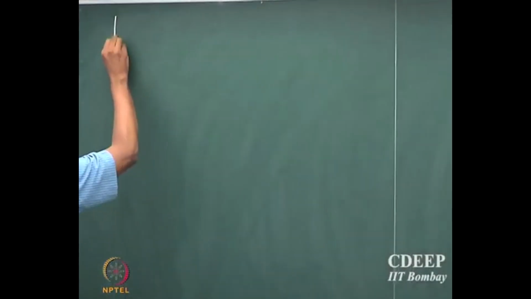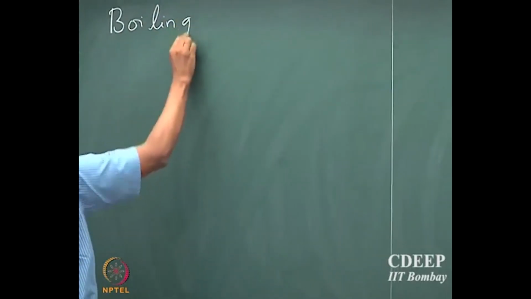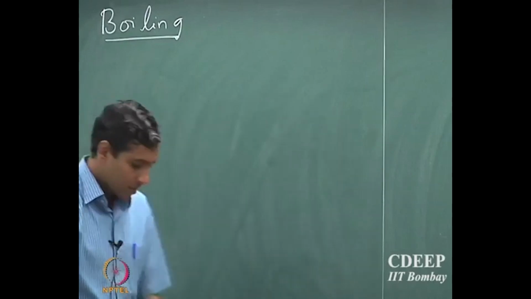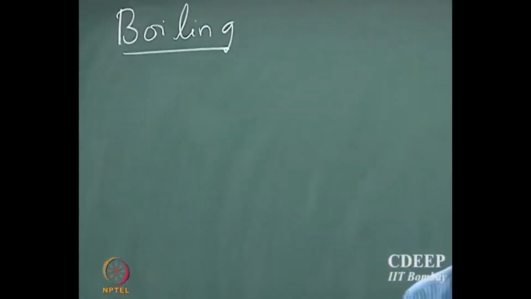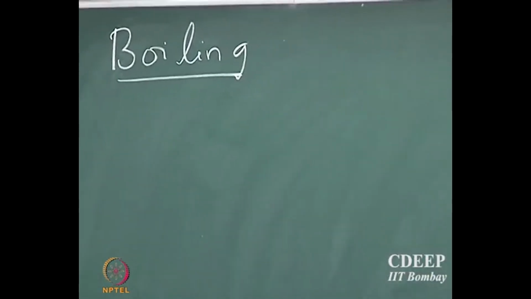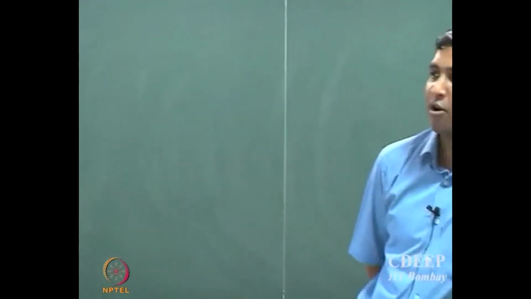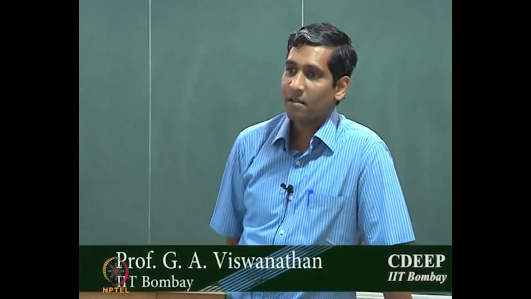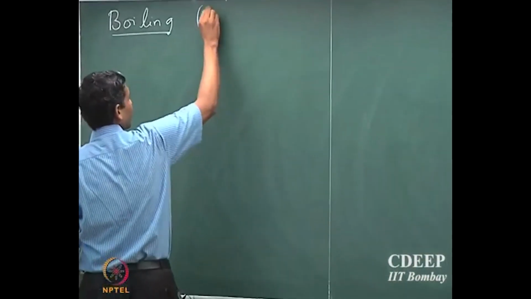So, we are going to start a new topic today. We are going to look at boiling. So far, for all the heat transport processes we looked at, we assumed that the heat transfer is occurring from, let us say, solid to a single phase, or from a single phase fluid to a solid. What we are going to see is that in boiling, there is a phase change which is involved.